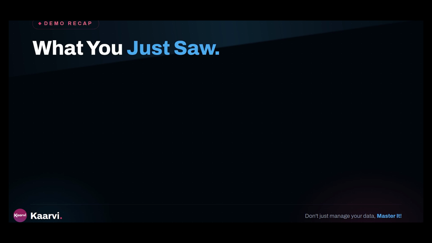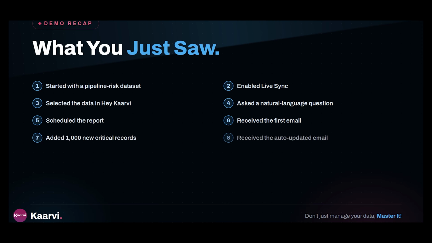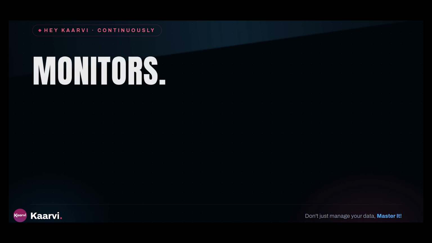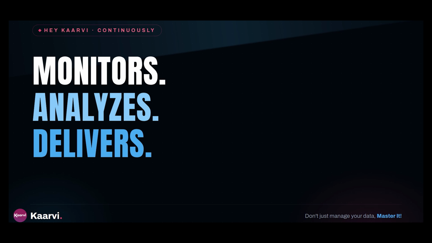In this demo, we started with a pipeline risk dataset, enabled Live Sync, selected the data in Kaarvi, asked a natural language question, scheduled the report, received the first email, added new critical records, and then received an automatically updated email. This shows how Kaarvi moves beyond one-time analysis. It becomes a proactive intelligence system. Instead of users constantly checking data, Kaarvi continuously monitors, analyzes, and delivers insights when they matter the most.